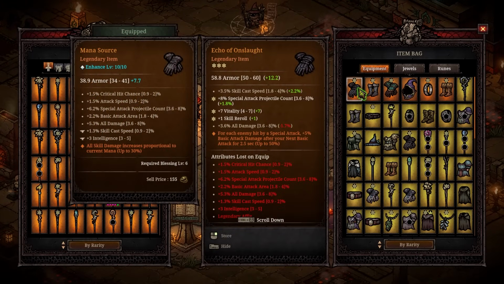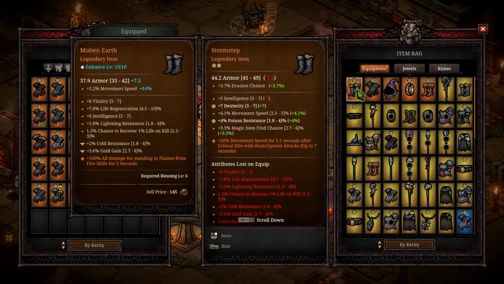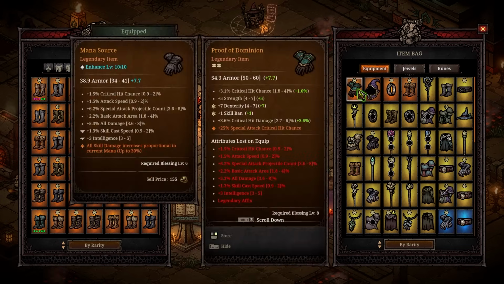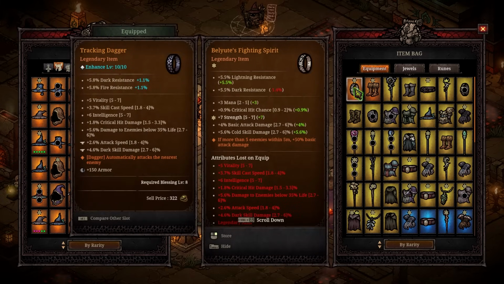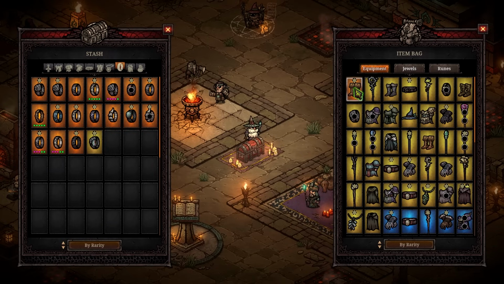What do we got? For each enemy hit by a special attack plus 5% basic attack damage. Okay. Not great. Special attack critical hit chance. Recover 1 mana on fire crit hit. If more than 5 enemies are within 5 meters, plus 50% basic attack damage.